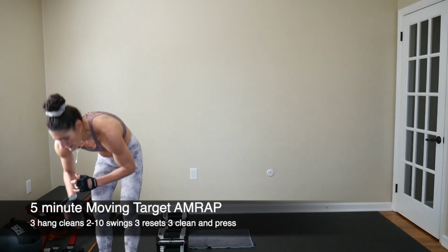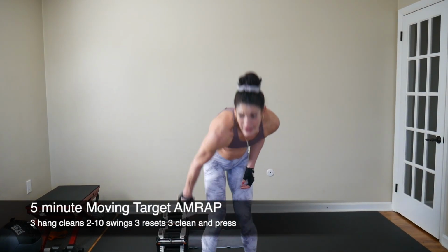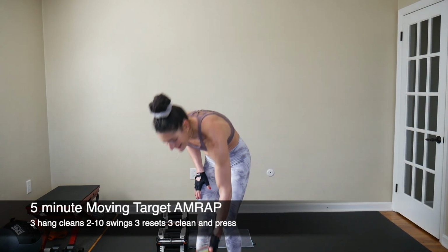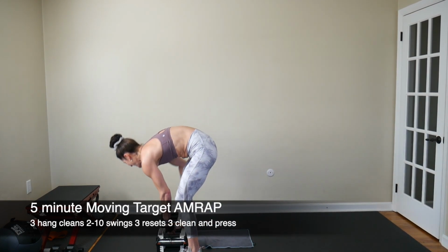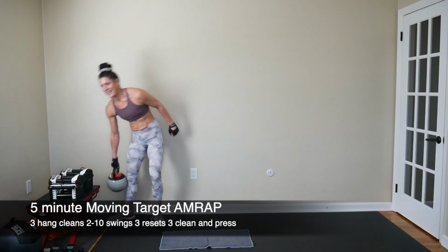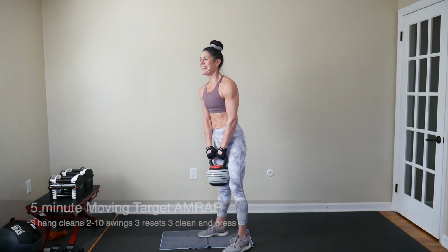If we get to the top, we'll head back down, which I think we will, because swings are a faster move than increasing hang cleans. Ten seconds are on. I know you did not have much time. You got this. Three hang cleans. Get on it.